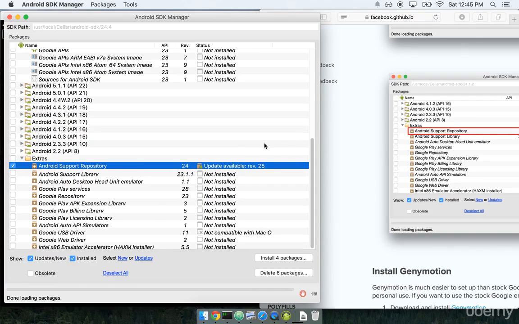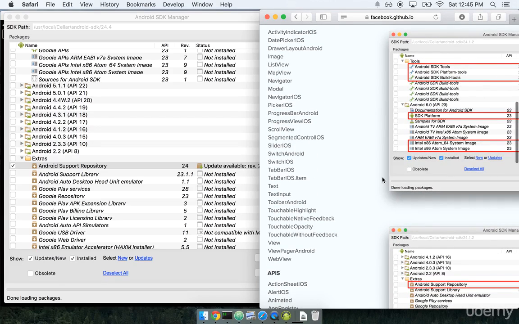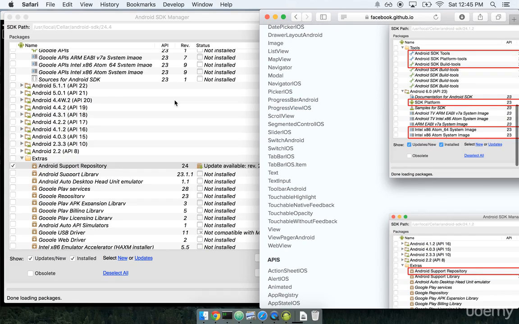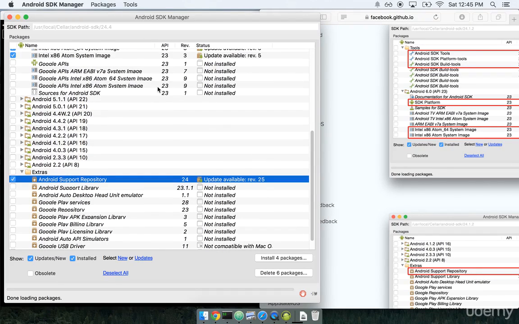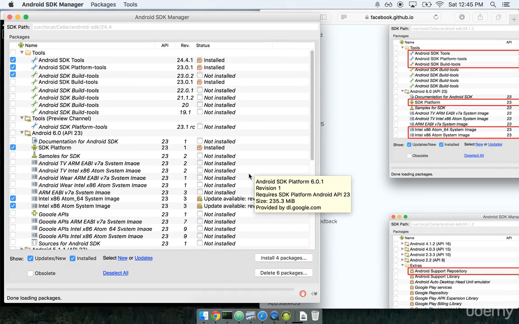Now, if you're watching this video at some point in the future and there are more libraries over here that have been selected or red boxed, make sure that you get all of those as well. Don't only get the ones that I'm pointing out here. Over time they might add an extra dependency or 2. Be aware that they might have an extra 1 or 2 highlighted on the right hand side over here.